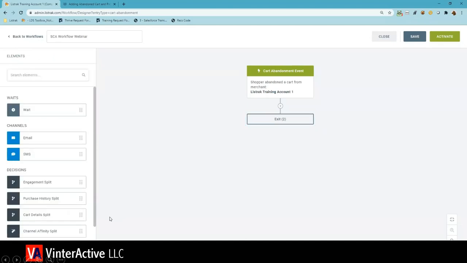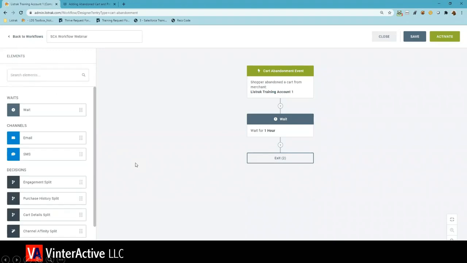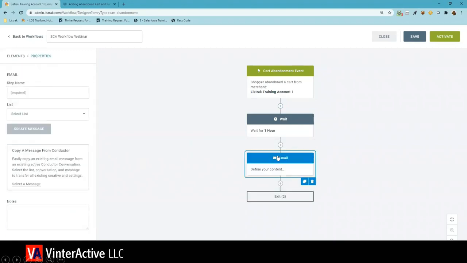And now I'm going to begin configuring the campaign. So I'm going to start with a wait step, and anytime you add an element onto the canvas, you can drag it to where you see that plus sign. And then you can click on the step to configure the properties. So in this case, it's a certain duration for a number of minutes, hours, or days. And this is in addition to any timeout that you have set on the shopping cart abandonment timeout in the SEA settings.